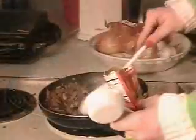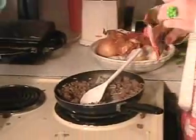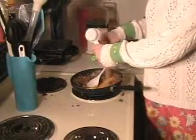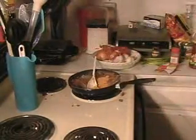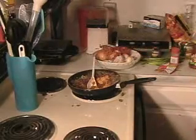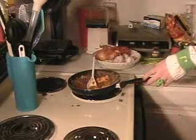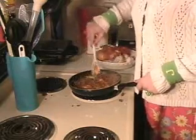Just for a minute. Now that we have our beef browned, we're going to go ahead and follow the directions on our taco seasoning package and mix that in there. This one calls for 3/4 cups of water. We're just going to sizzle this real quick. Cook it down.